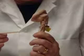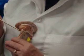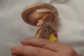Now, the colliculus. The colliculus is on the posterior side. So here was the pituitary and the mammillary body. Turn it around to the posterior side, and you've got these protrusions, one on each side, one on the bottom, one on the top. This is the superior colliculus. This is the inferior colliculus.